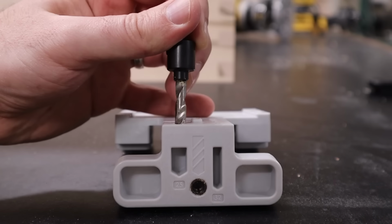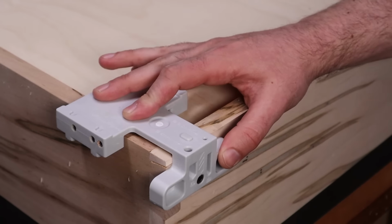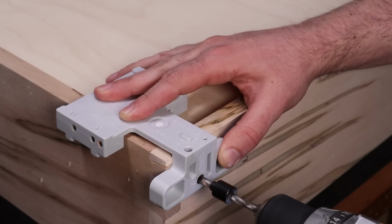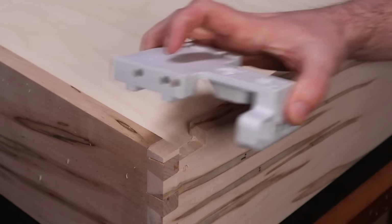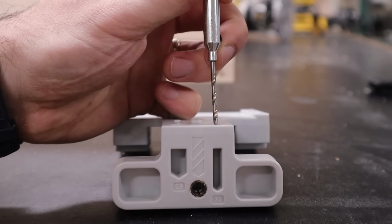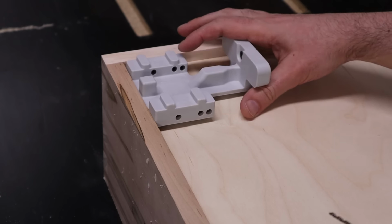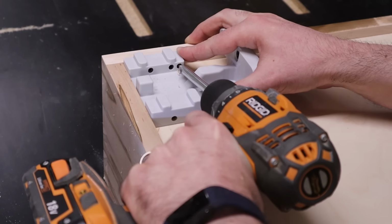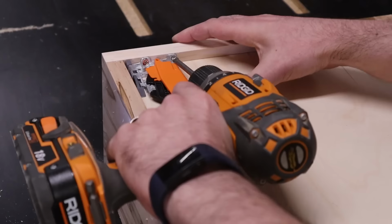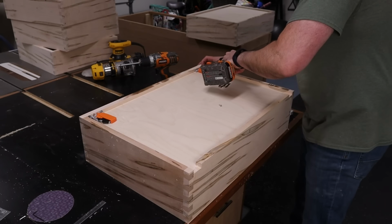Now this little jig is sold separately from the drawer slides, but it is absolutely worth it. It's used to get the perfect placement and the depth for the guide pin hole in the back of the drawers. It's also used to get the perfect mounting location for the clips on the front of the drawers. Now you could do all of this without the jig, but this just makes it so fast and easy. It's well worth spending the extra money and just get the jig.